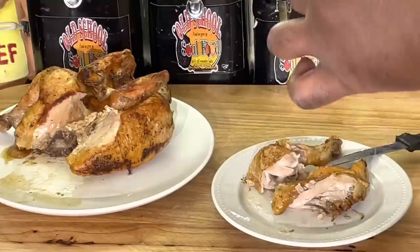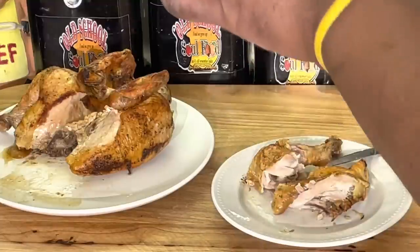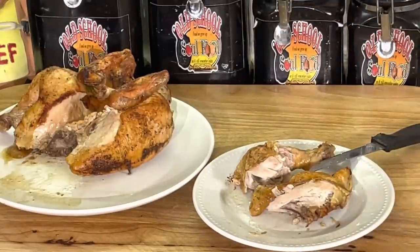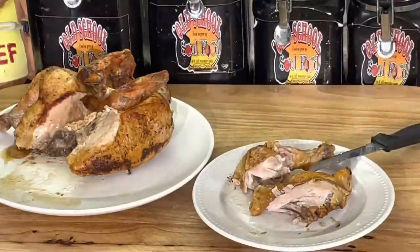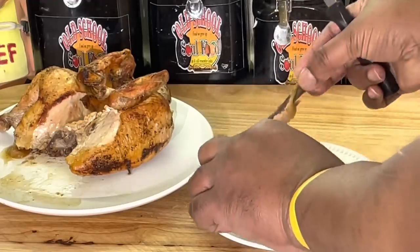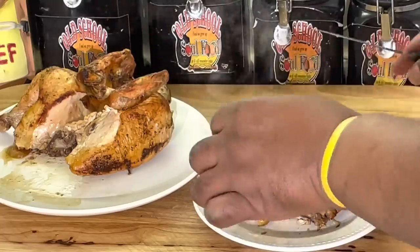Chicken is hot. I'm not gonna stick the whole thing in my mouth. Perfect. Perfectly seasoned. See, it's not dry. Perfectly cooked. Nice roasted chicken. I like them pan juicings too. I'm putting them juices in the pan. That's flavor too. I'm gonna show y'all. I put my come off the bone. But see how juicy it is.